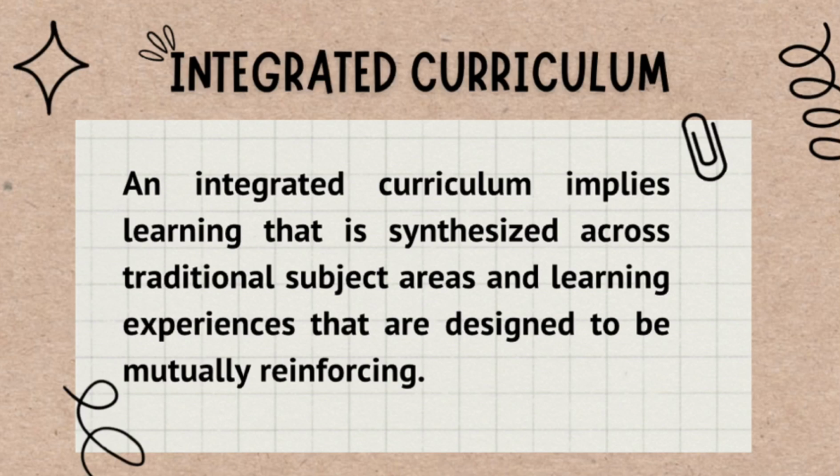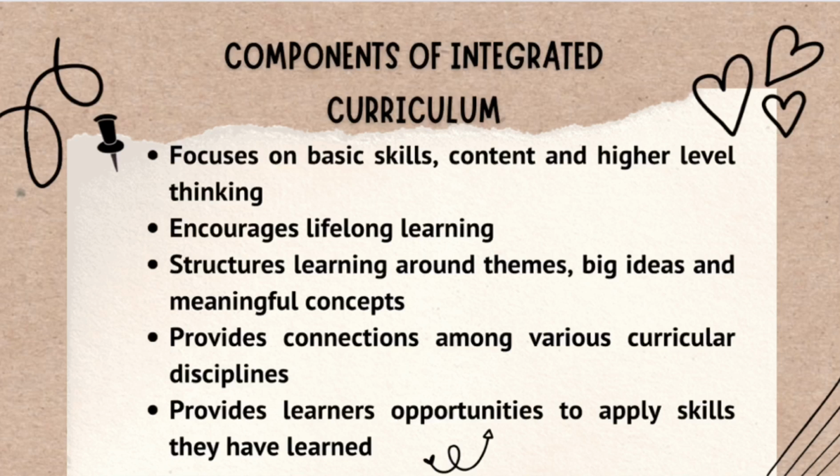So to know more about integrated curriculum, we will now talk about its components. The components of integrated curriculum. First is, it focuses on basic skills, content, and higher level thinking. So, ang integrated curriculum, gitagaan niya og focus ang mga basic skills na naa sa usa ka estudyante to develop or in order to develop the thinking capacity or the higher level of thinking sa usa ka estudyante.